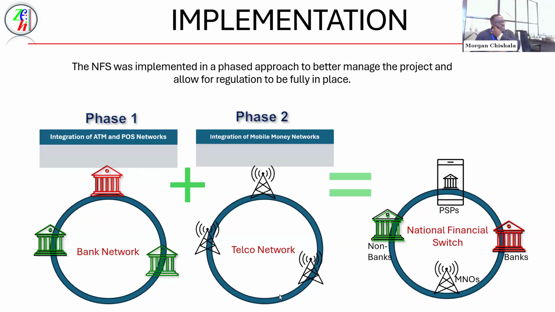So on the implementation, the slide which is now showing, we had different silos. So the commercial banks had their own networks, and you'd find that maybe this would be set up not only for all the commercial banks, but it would be for that commercial bank and its customers. So all these were in-house solutions, and we didn't have anything crossover. So our initial step was to ensure that all the ATMs in the country would handshake, meaning I could go with my Visa card on any ATM within the country, and that transaction will be processed domestically.